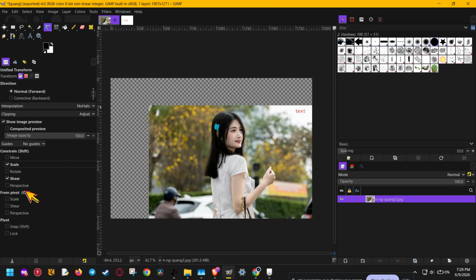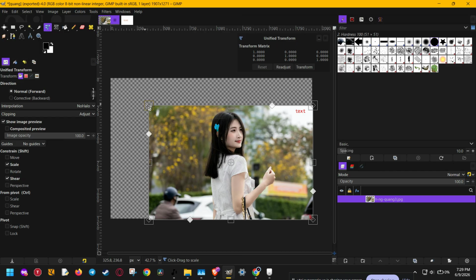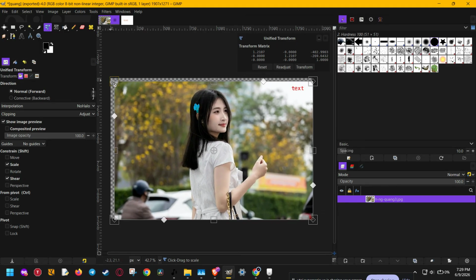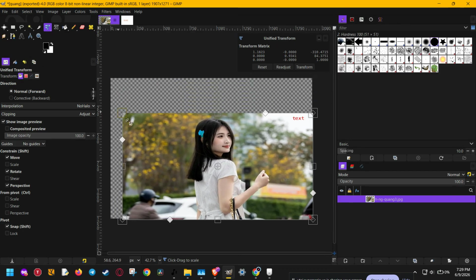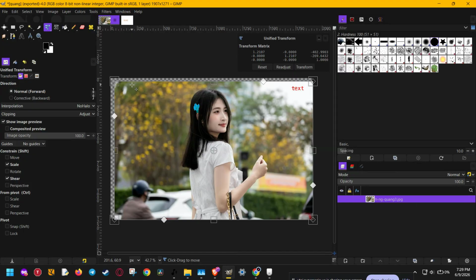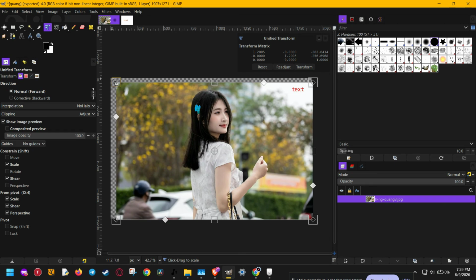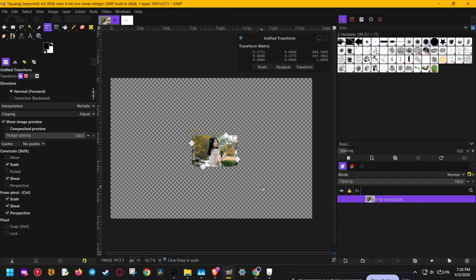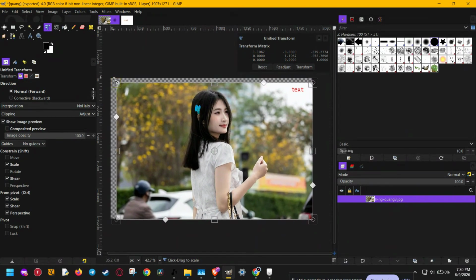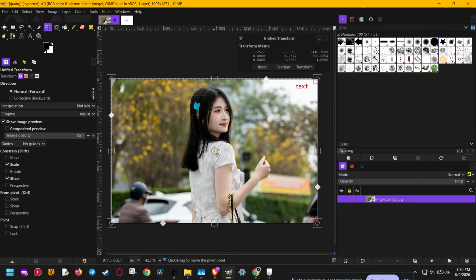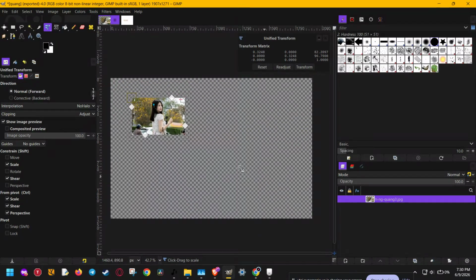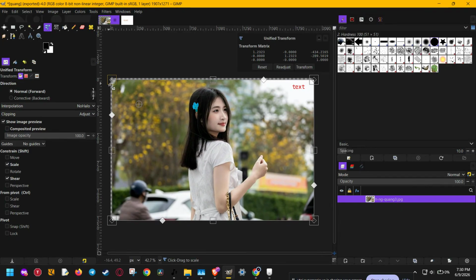Now let's go over the keyboard shortcuts while dragging, because these can make your workflow much faster. If you hold Shift while resizing, it toggles whether the image keeps its exact proportions. That means you can quickly switch between free resizing and proportionally locked resizing. If you hold Control, the transformation happens evenly from the center pivot point. This is great when you want symmetrical scaling or rotation without shifting the object off-center. A good way to think about the transform tool is this. The handles give you manual control, while the options panel gives you precision control. If you combine both, you can do almost anything from basic resizing to advanced perspective corrections.